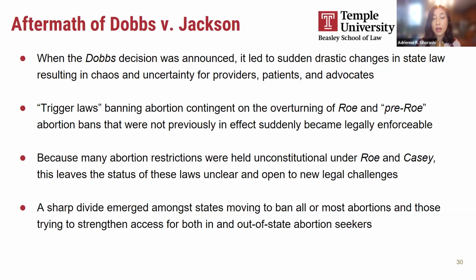And so while under Roe, they weren't enforceable, as soon as the protections of Roe were gone, those laws did become enforceable, which is why there were so many questions about whether abortion was banned or not in these states. And so because much of the existing case law was, of course, contingent on Roe and Casey, now there's all sorts of legal questions and potential new challenges.